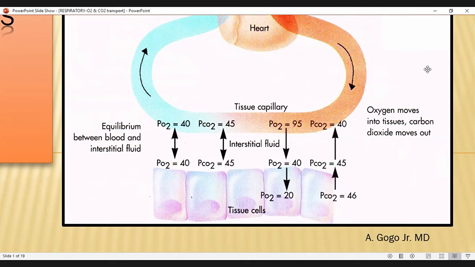Okay? So what happens, what will the body do to compensate? That's why the cells are aplenty. These trillions, 300 trillions, okay, of cells, so that the amount of energy, ATP, that will be produced from the 5 millimeters of mercury oxygen is enough for the body to move, okay, to do its activities.